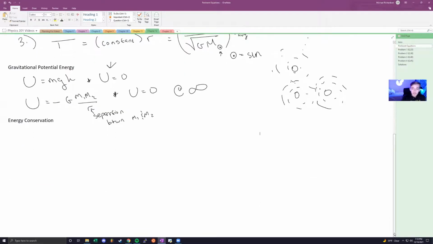And then energy conservation. This is something that's better in practice than just trying to define equations, because we've already talked about the conservation of energy. We know that our kinetic energy initial plus our potential initial is going to be equal to our kinetic final plus our potential final. Rather, not gravitational, but potential. Oh, I wrote that wrong. It should be an F.